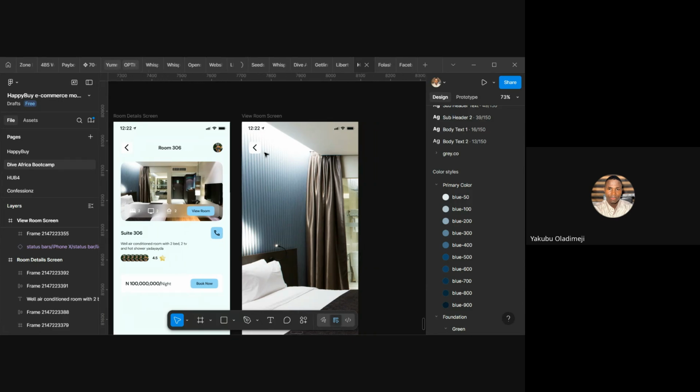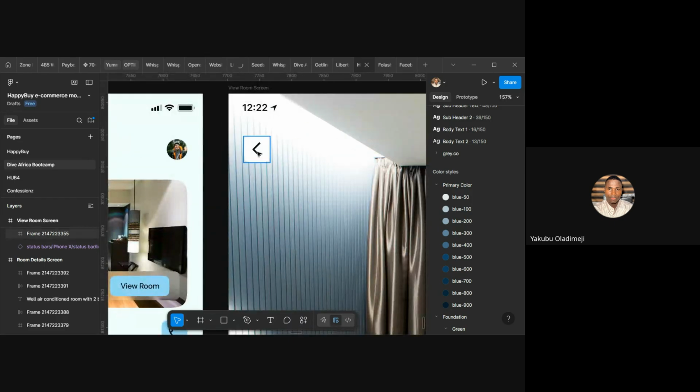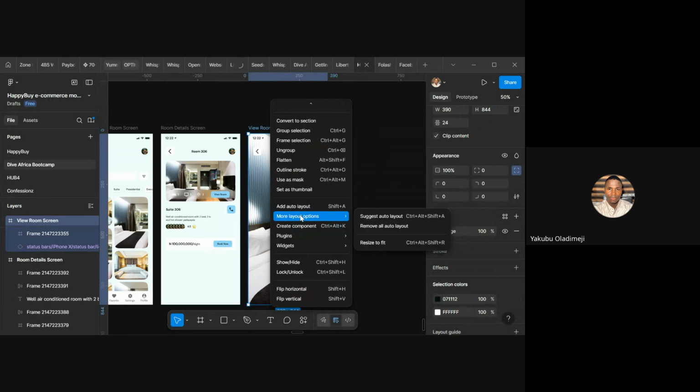So, but this is not the back icon we want to use. Let's have our cancel icon.